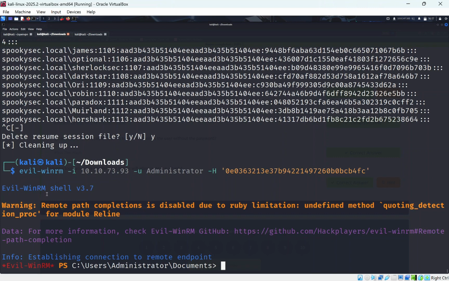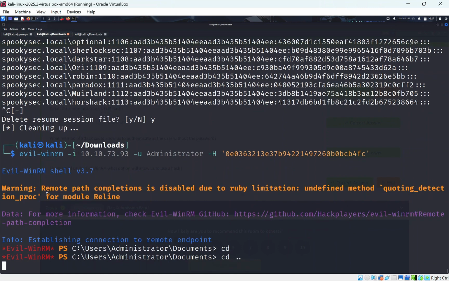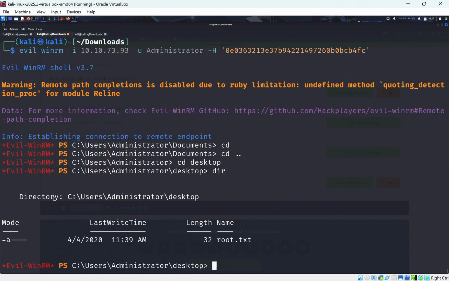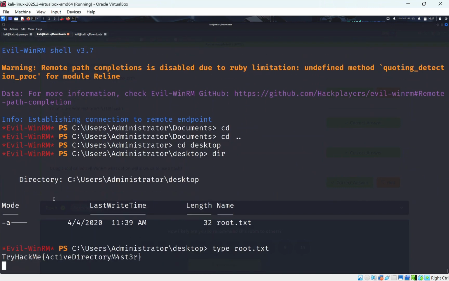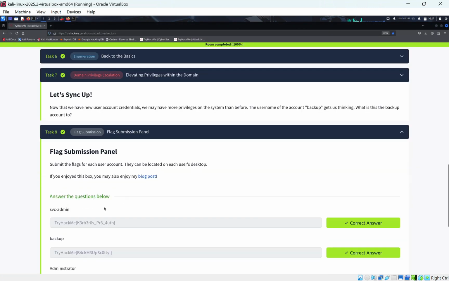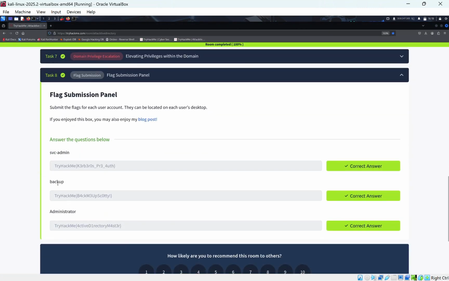This is just an interactive PowerShell. So this is an interactive PowerShell terminal that you can access remotely. So I think it stands for PowerShell remote something. It's something to do with PowerShell remoting. And if we just cat the users, you can see we get Active Directory. That's the first one.